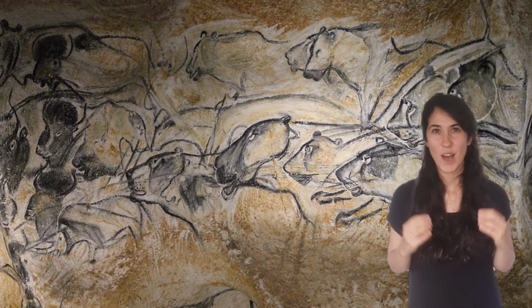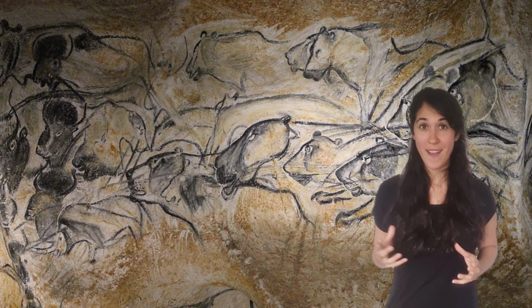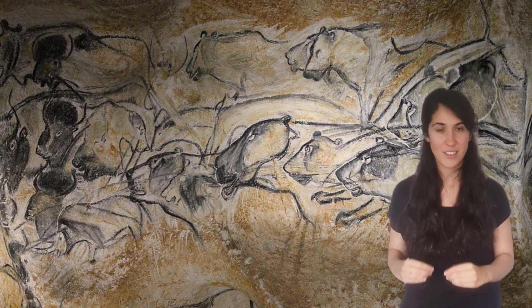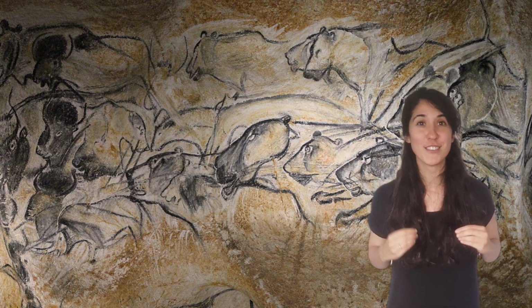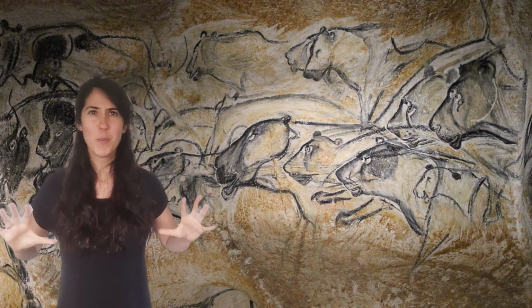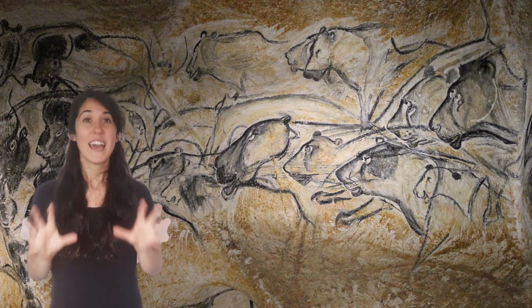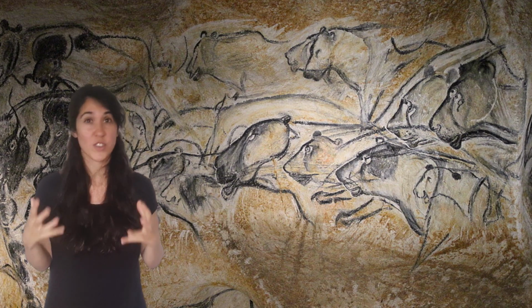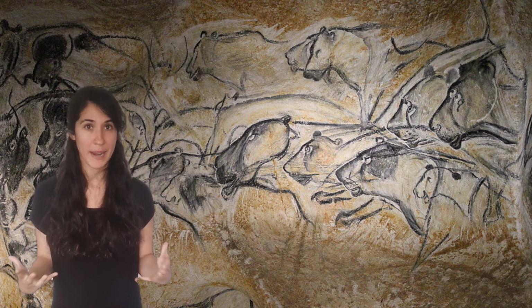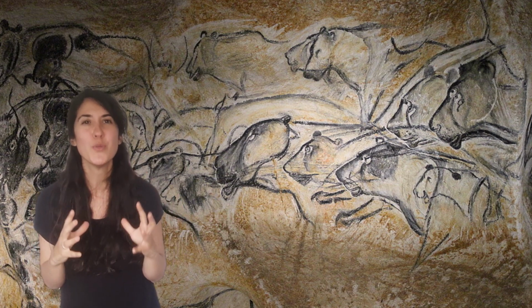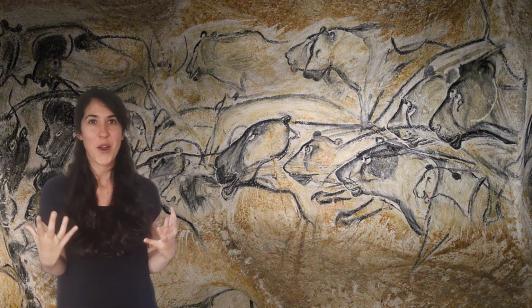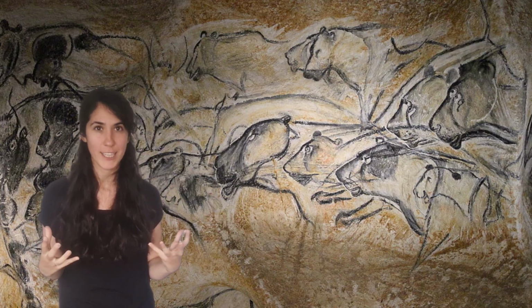In some cases, however, when we do that same comparison between the images and the excavated remains, we find that those animals represented are not the same as the ones consumed. So this opens up a whole new bunch of questions. If they're not important as a source of sustenance, what role did they play? Were they feared? Were they venerated? What we do know is that they played an important part, either socially or symbolically.